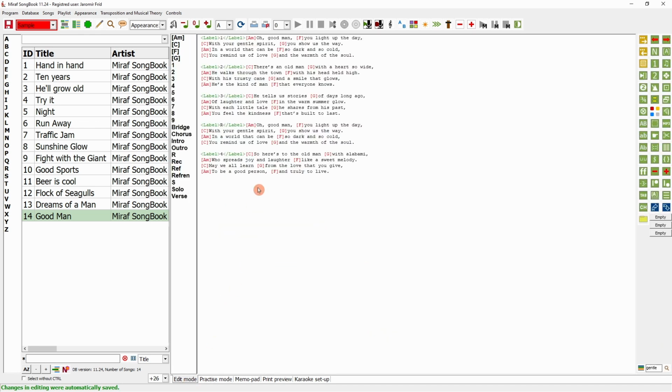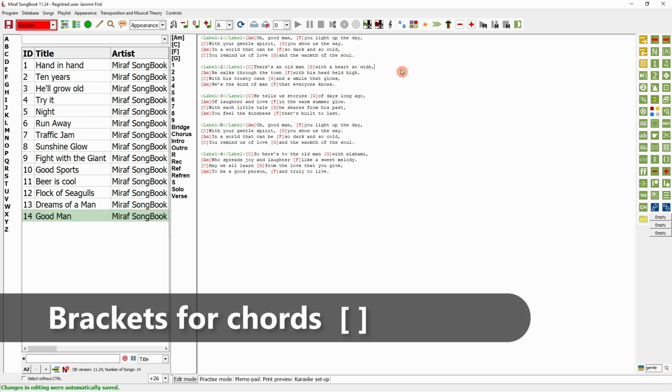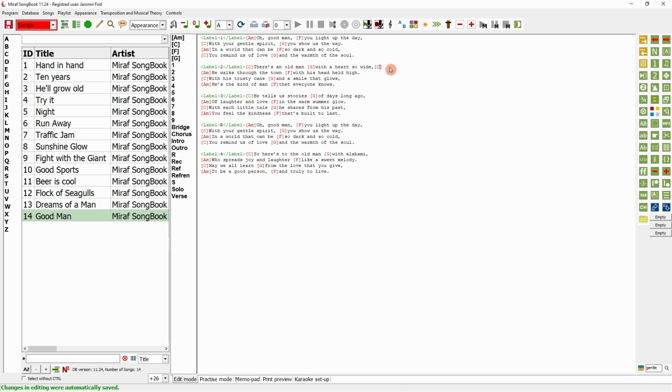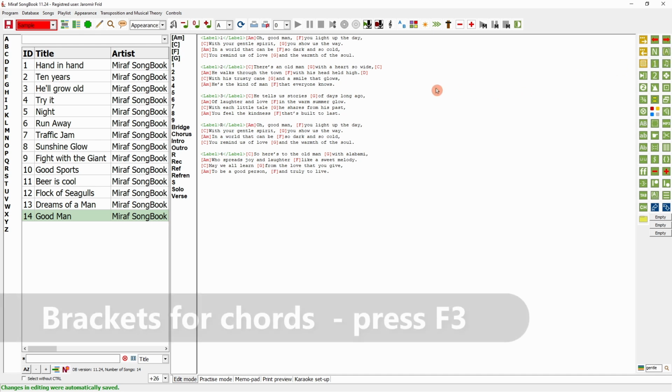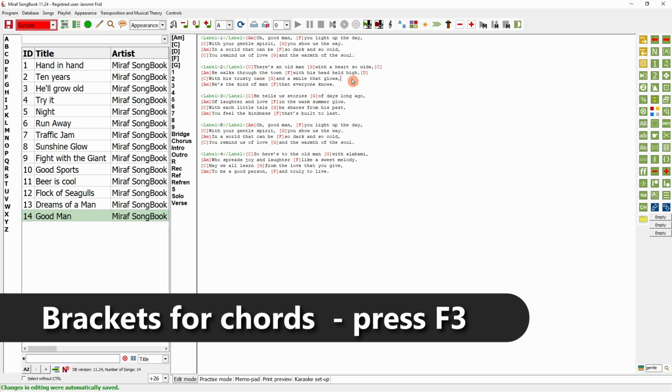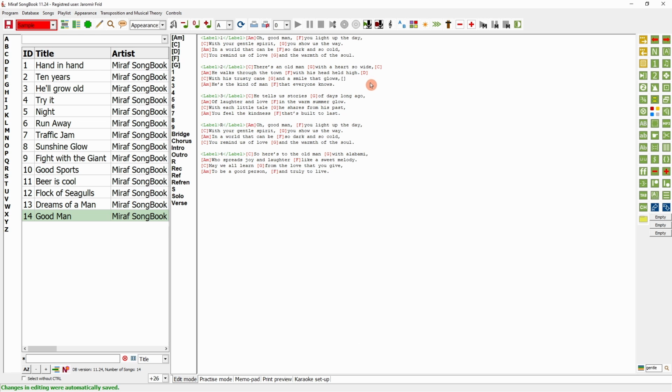If I need to add a new chord to the text, let's say here at the end, I click on the spot, and I have two options. Either I write these square brackets with the chord manually, like this, and you see the chord is automatically marked. The second option is to use this icon to insert chords. I click it, and empty lines are inserted, where I just write the chord. The third option is pressing the F3 key, which also inserts chord markers, and I just write the chord inside. As I said, each chord has its own bracket, so if I want to insert more chords, I must ensure each one is within its own bracket.